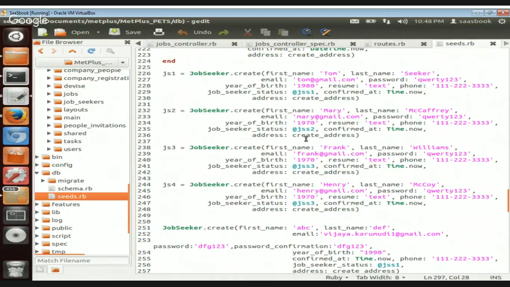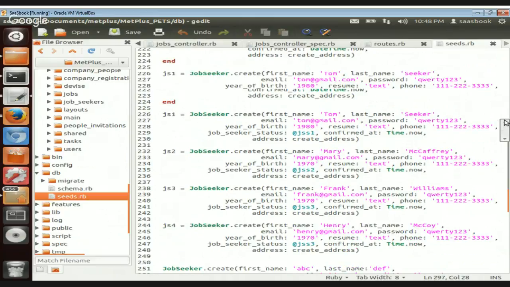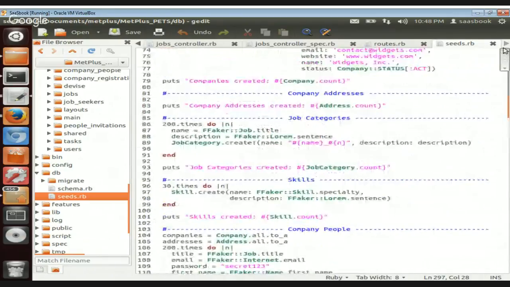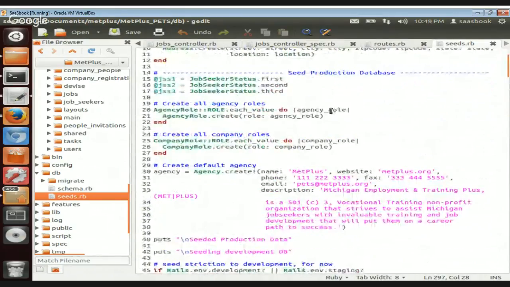That's on line 15, I think, of the file. See, line 229, it's assigning the status to @JSS1. Yeah. So that's defined further up in the file. I think if you look at line 15, yeah, line 15 in this file. So JSS1 is job seeker status dot first. So where is job seeker status being defined? Interesting.